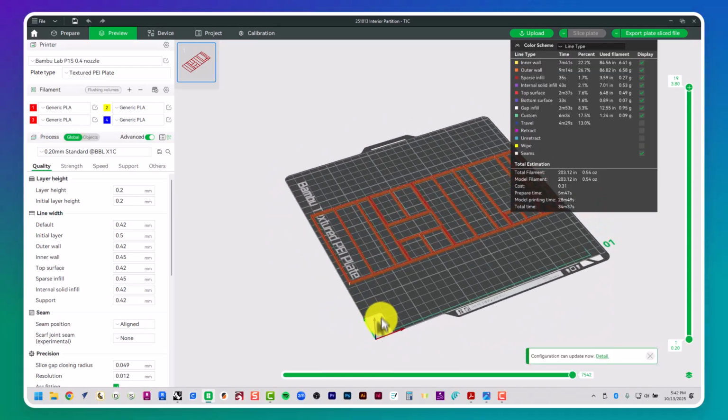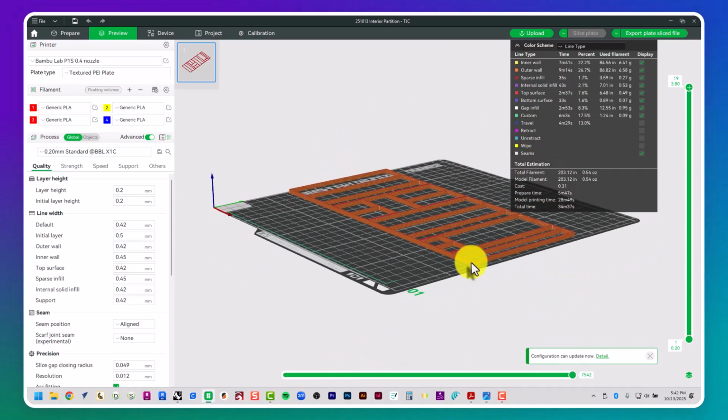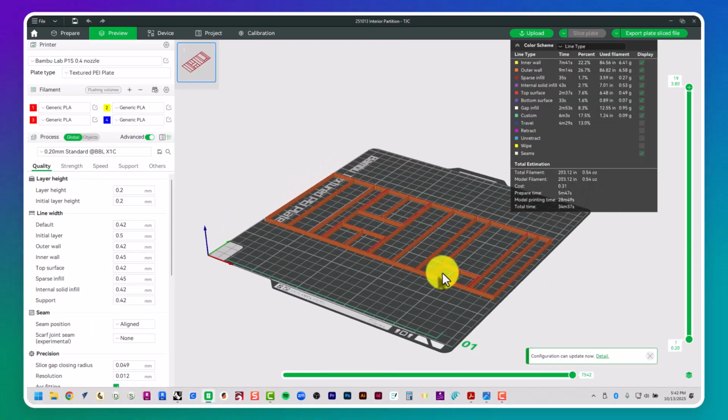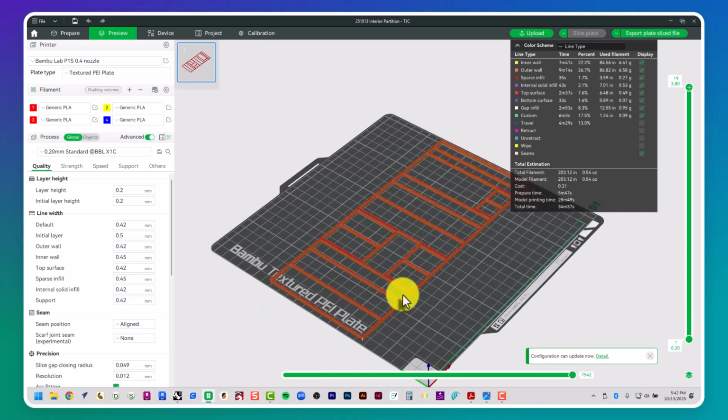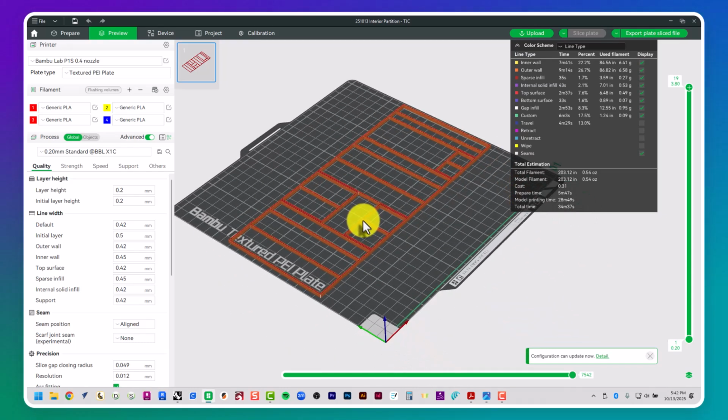So you always want to watch it print at least the first full layer to make sure that there's at least adhesion. And once it's done with that, it's pretty safe to walk away. It's only going to take 34 minutes, so I would stick around and hang out. And once you guys are done with printing this, we'll go ahead and check to make sure everyone's got the same exact scale, exact size.